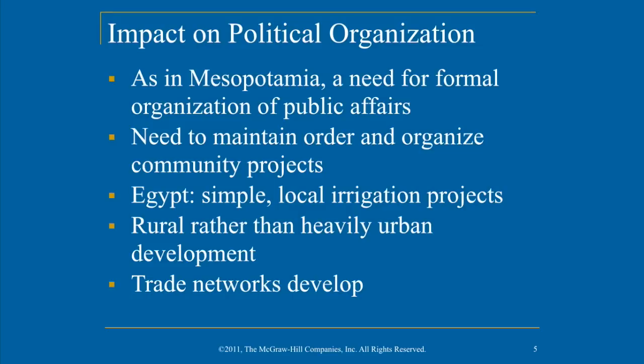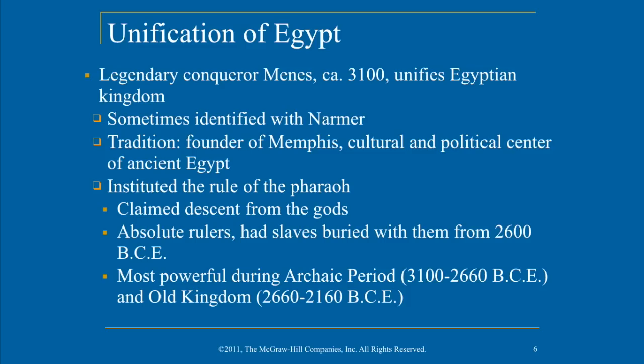And through this, trade networks develop. What's nice about having a government is they're able to oversee currency, and by overseeing currency, you're able to have standardized weights and measures, and so you can start to get people who are able to say, oh, I want to buy so much wheat, you guys have so much wheat, we need to trade your wheat for our coinage, and they're able to buy and sell, and those networks start to develop, especially with the use of the Nile to move your boats up and down the rivers.